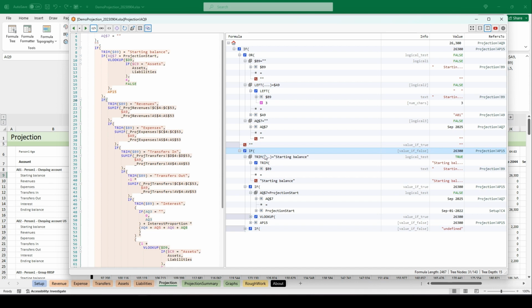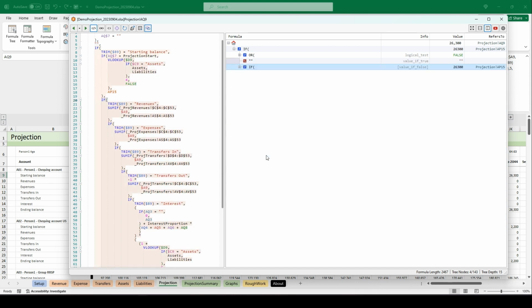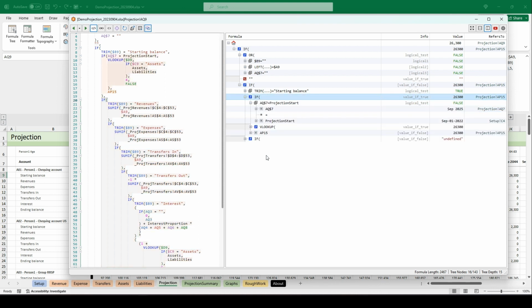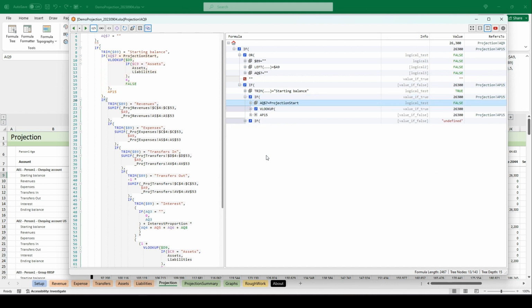If I go to the parent if statement here, we know that this if is true, which means that this value if false is not returned. So this whole thing is wiped out. Now we know that the formula comes from here. We're looking for the 25,600, and we can see that this if statement is returning false, which means this one is not returned, so the result of the entire formula is actually the cell AP15.